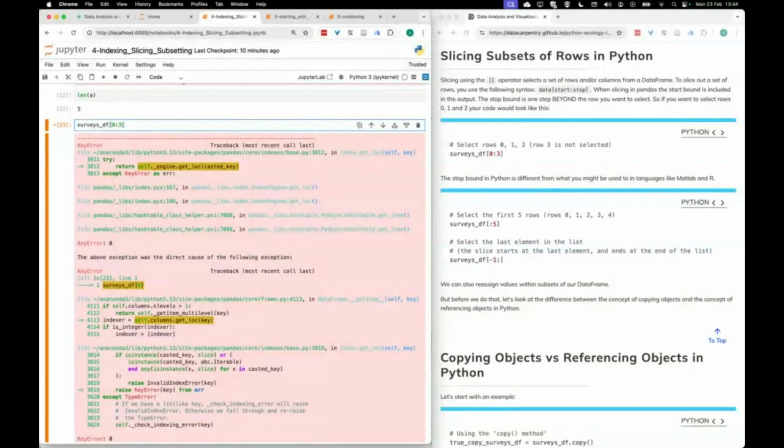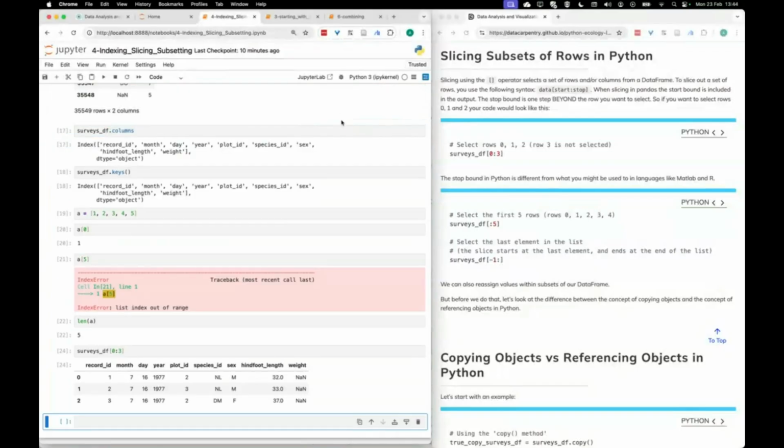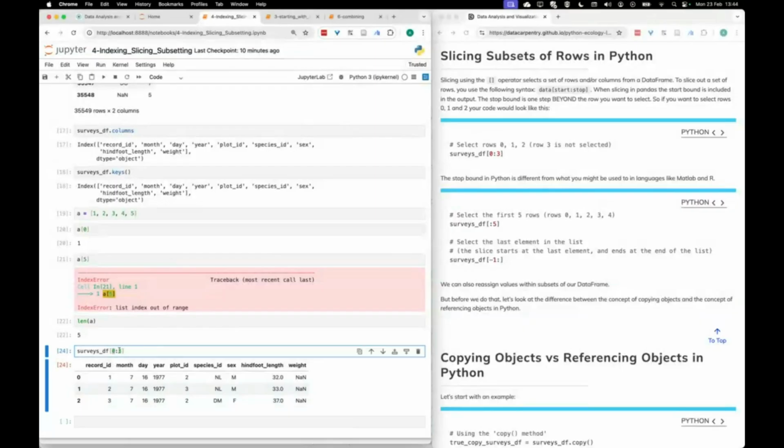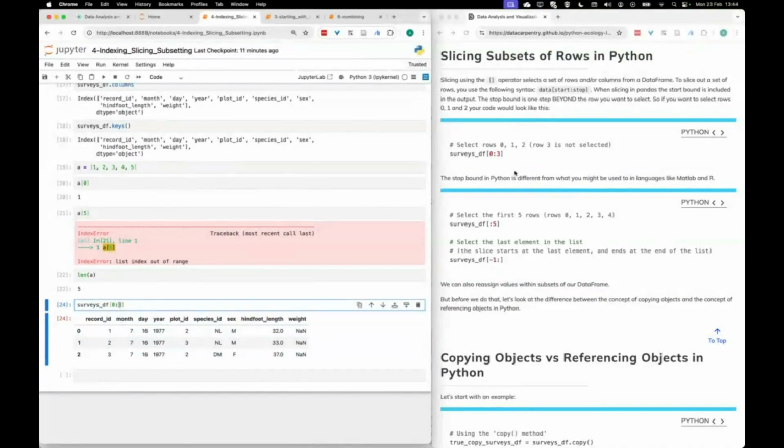So if we do what it says there, to select the rows from index 0 to index 3, that gives us the rows with index 0, 1 and 2, but not the one with actual index 3. So it's 0 inclusive, 3 exclusive. This range specification includes the row with the first index value, but stops before the row with the final index value. That's just something to keep in mind.